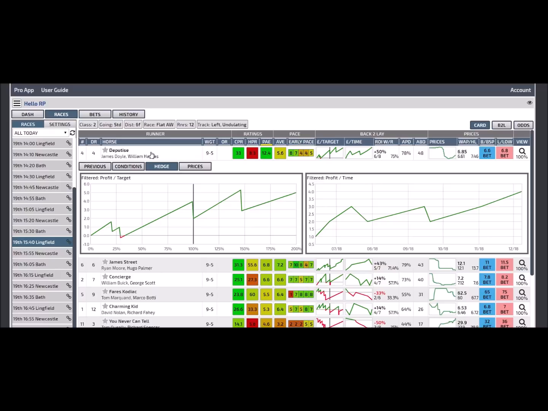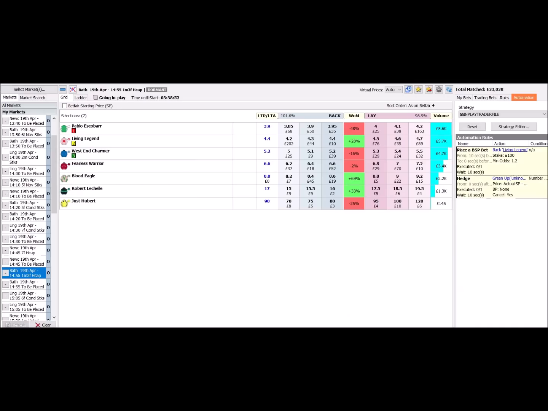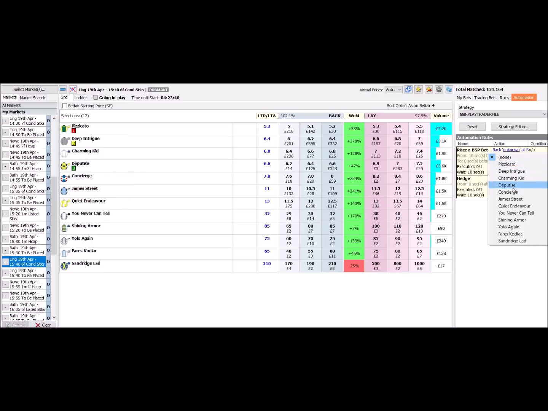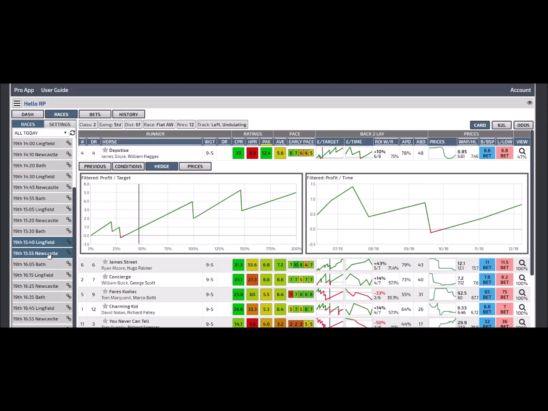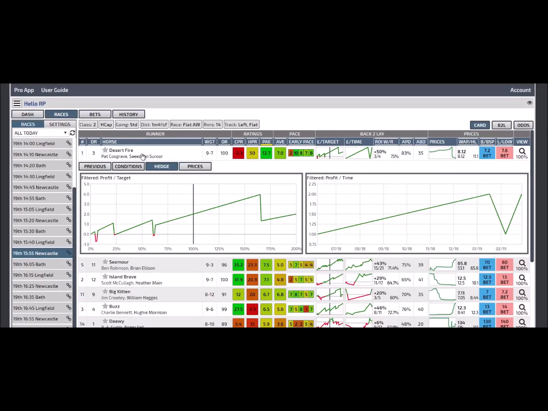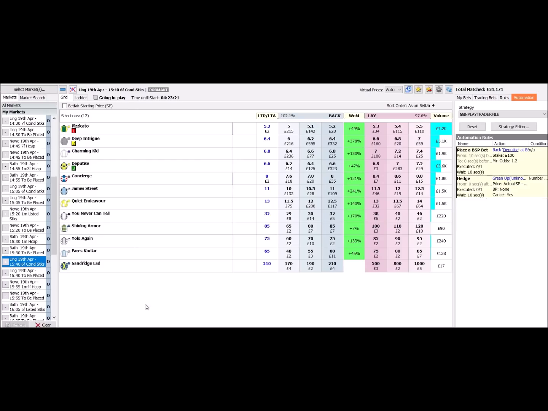One point I did miss with this, as I'm going through the races, which you can see in the background, looking for suitable horses and suitable races, you'll see that I'm selecting horses that are not odds on. I'm looking for some margin for the price to actually move. If I'm going for a horse that's odds on, around about evens or less, really the sort of price movement you're looking for is for it to actually win the race. Now we're not looking for the horse to win the race, we're looking for it to meet the criteria where it makes 100% profit.